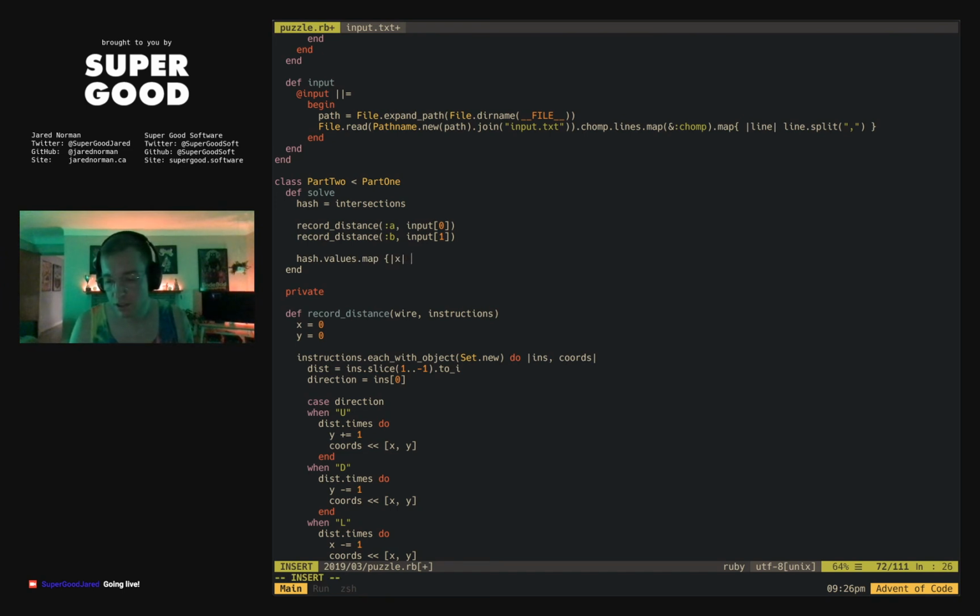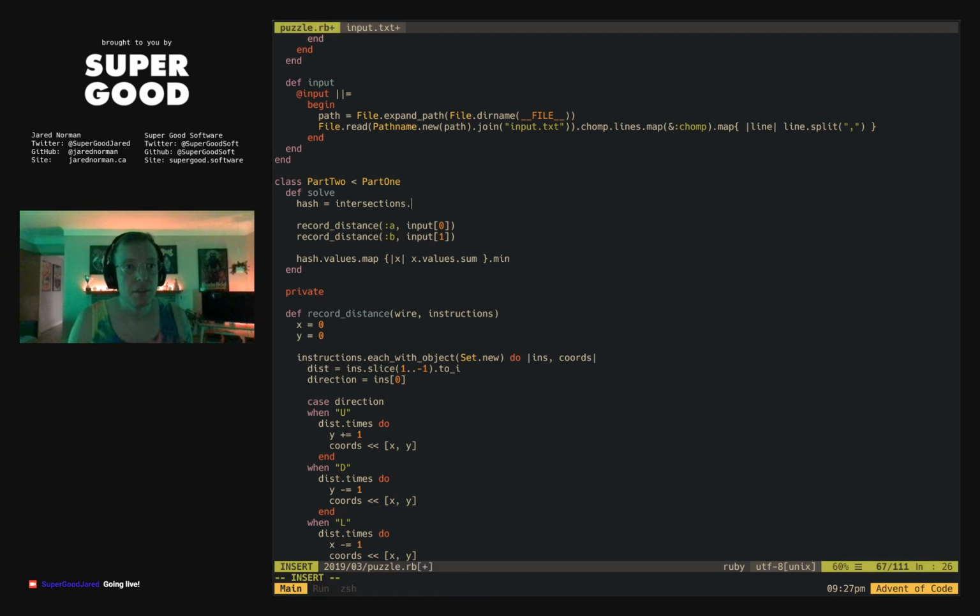And each is just x.keys.sum. I did it again. X.values.sum. Dot min. So we just gotta make chord distance do the right thing and build this hash.